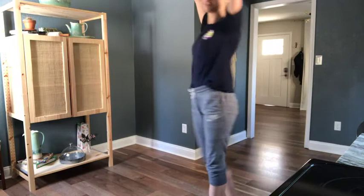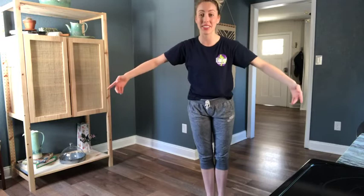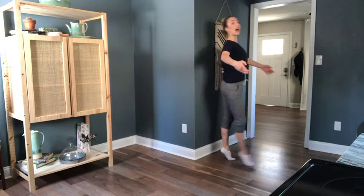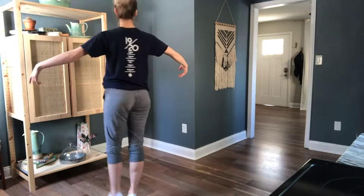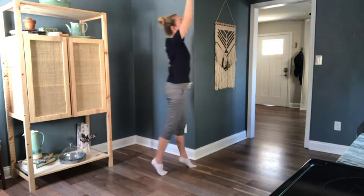Now let's open our arms to second position. We want rounded arms like you're gonna give someone a hug. And keep going, tippy toe walks. Highest releve, long swan necks. Very good. Let's turn our second position into butterfly arms. So we go softly up. Softly down. Good job. Up and down.